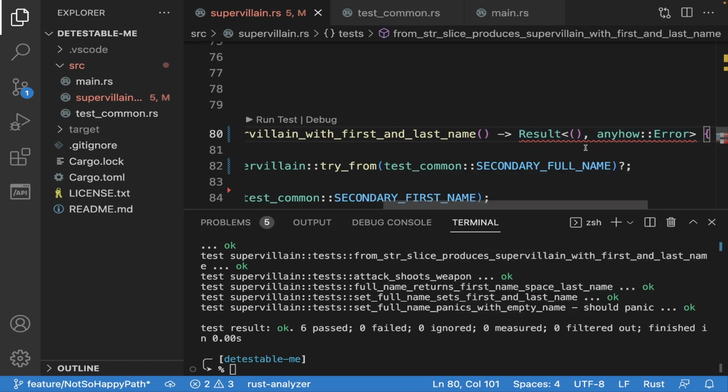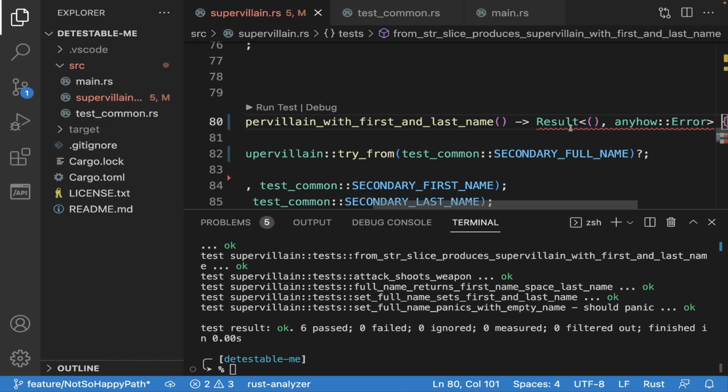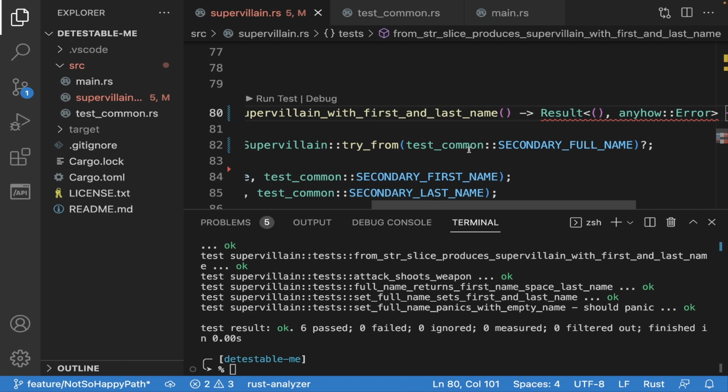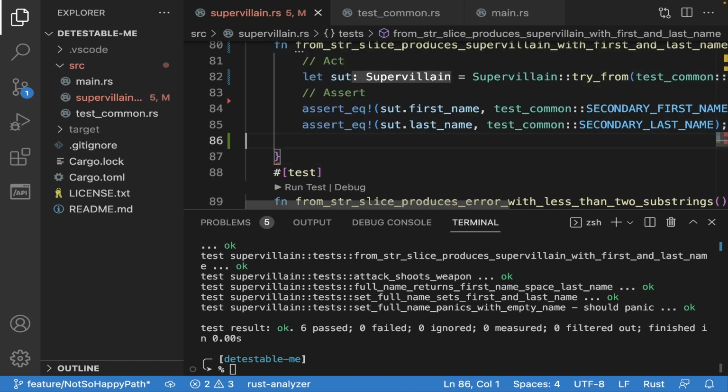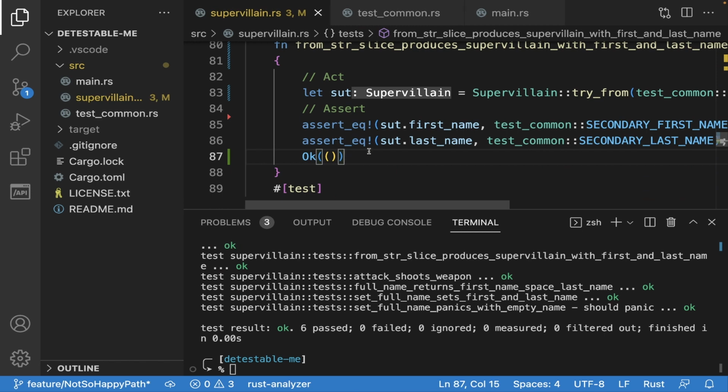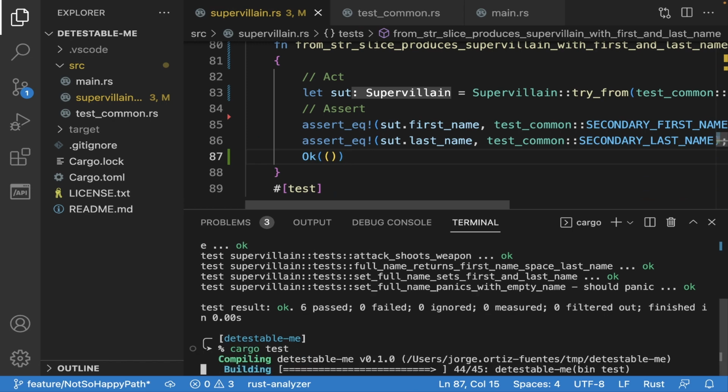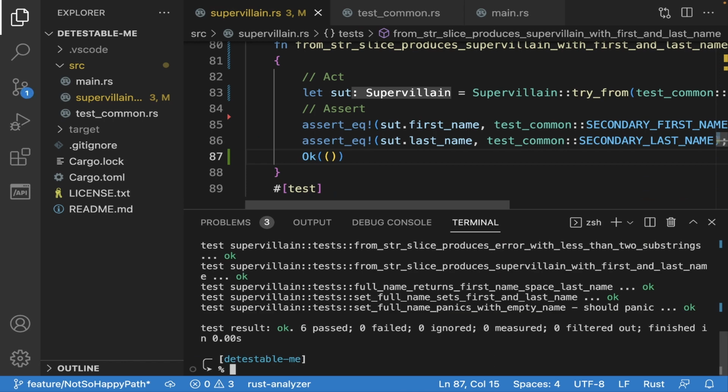Okay, so that is okay, but it's still complaining because that's not what the function returns in the OK case. So we need to go to the last line of the test function, and here I'm going to add a return that is going to be OK with an empty value here. Okay, so now I can go to the terminal and run the test again, and it passes exactly the same as it did before.